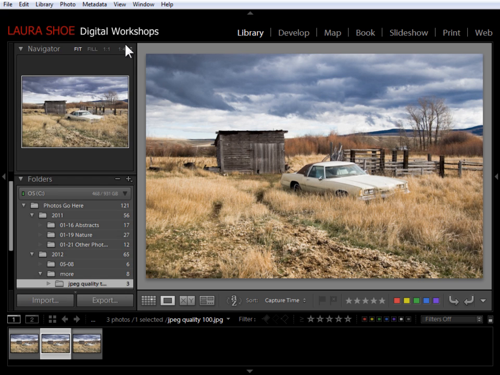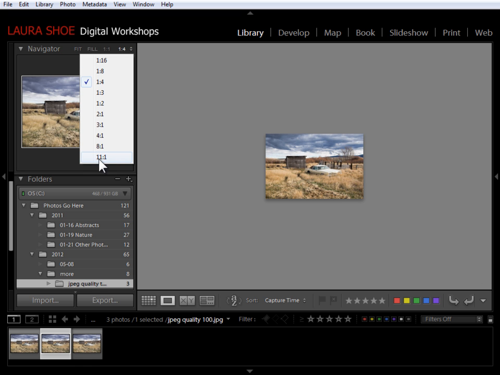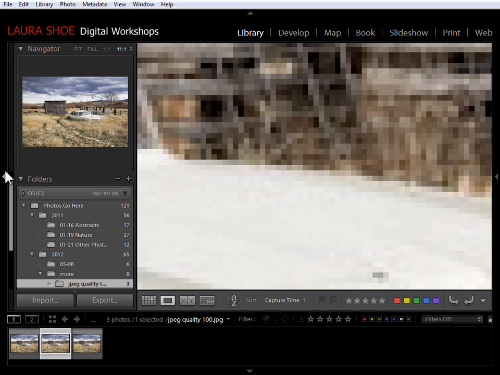Now, let me go ahead and zoom way in on this photo and talk about what compression does when you output to JPEG. So for each individual pixel in your photo, as that JPEG is being created, Lightroom looks at all of the pixels surrounding it to see if they're close enough in color and tone to that main one that's being evaluated, that they can all be considered just one color and tone rather than 9 different ones. Are they close enough? Now, the lower your quality setting, the further out Lightroom will look to make larger areas all the same, and the more compromises it will make on what close enough is.